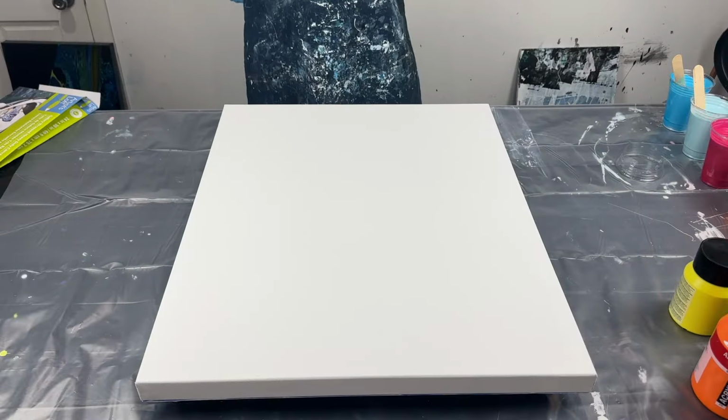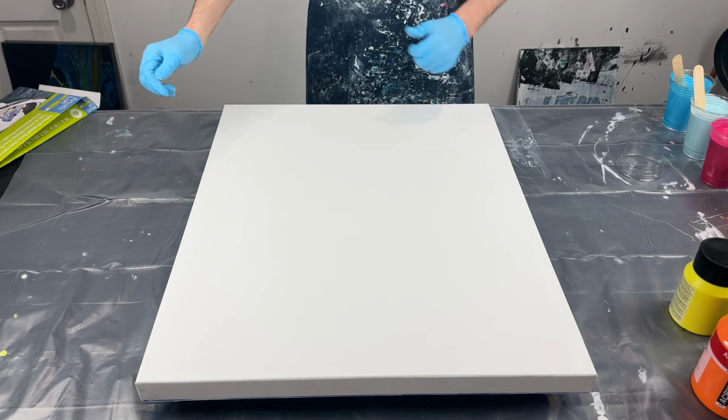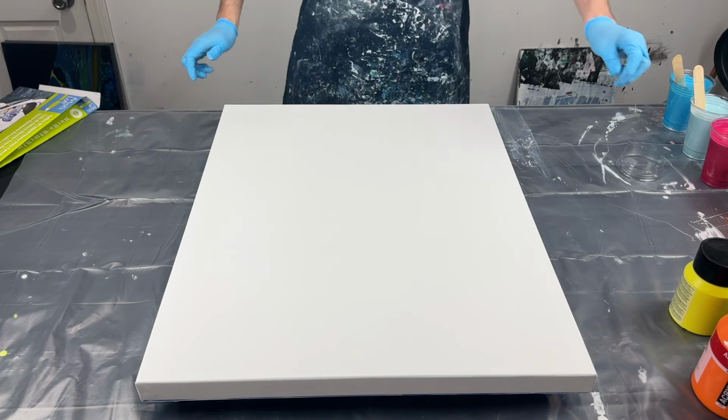But what we're going to do today is keep negative space, whereas I didn't keep negative space on the other one. I'm changing the base coat. Instead of a black, it's going to be a white, but we're going to use the same theme of the same colors. So, all right, let's get down on the canvas and get started.